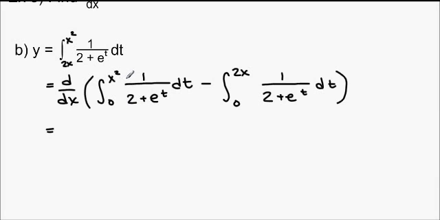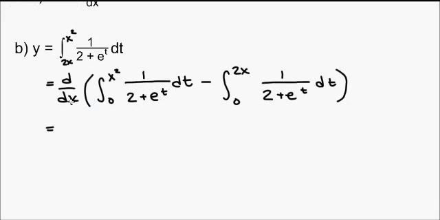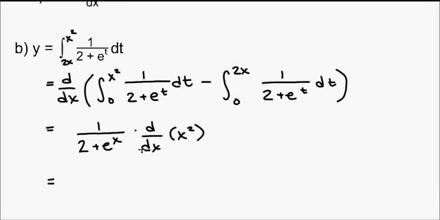And like before, I have an x squared up here. So I'm going to use chain rule on this first one. We evaluated this first function. You plugged in your u. Then you found the derivative of what u was. So we're going to do that again. So my first integral, this becomes 1 over 2 plus e to the x squared times the derivative of x squared. So times d/dx of x squared. And I know that that is 2x, so I'm going to put that right here.